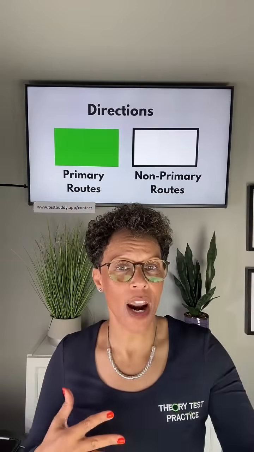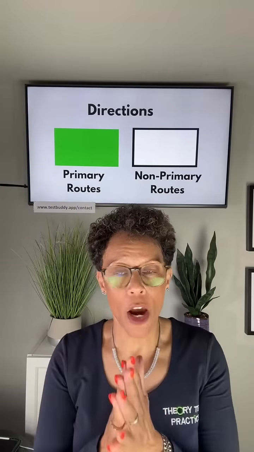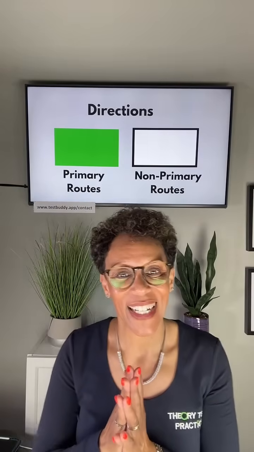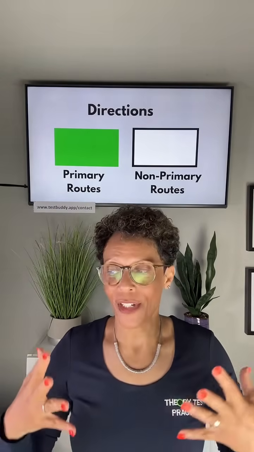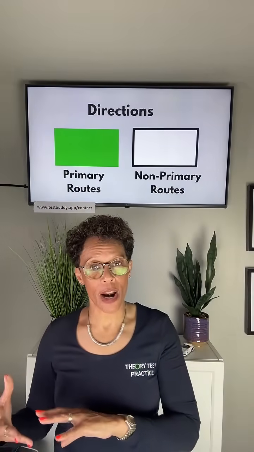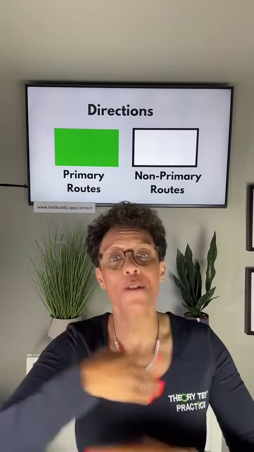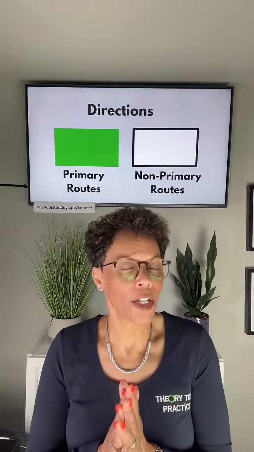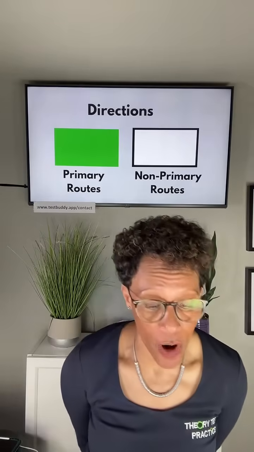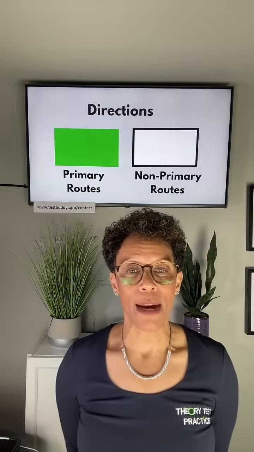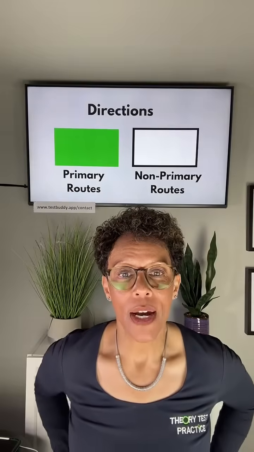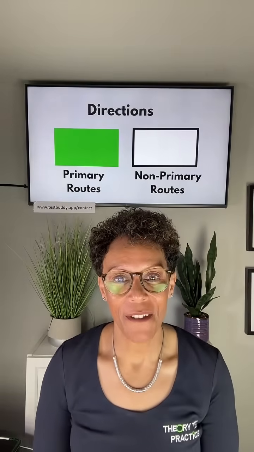Do you understand primary and non-primary? Let me know. Do I need to explain it or shall I move on to the next colour? So green and white give us directions. Green for primary, white for non-primary. Put yes, I know it. Move on, Annie. Or no, can you explain please? Put no if you need me to explain what they mean by primary and what they mean by non-primary. Put no. Terry, you know it. Awesome.